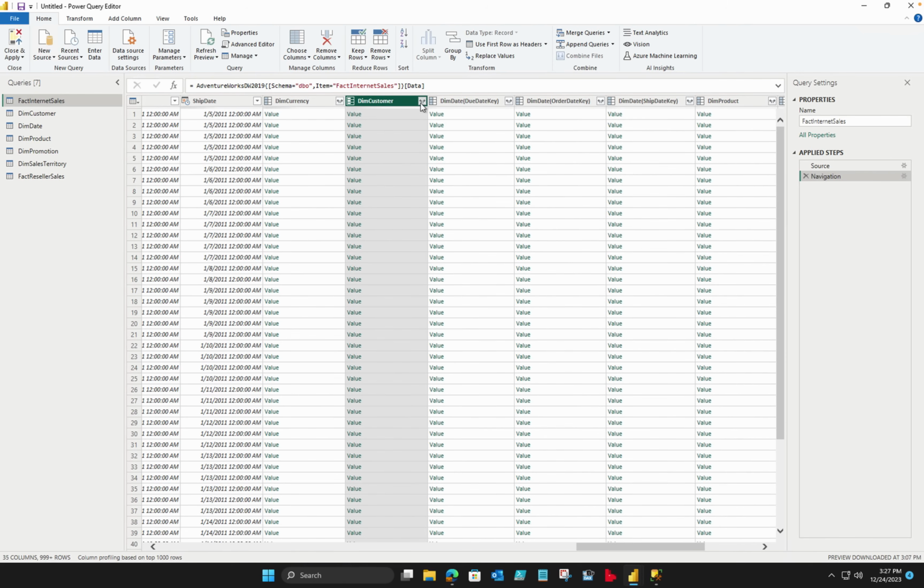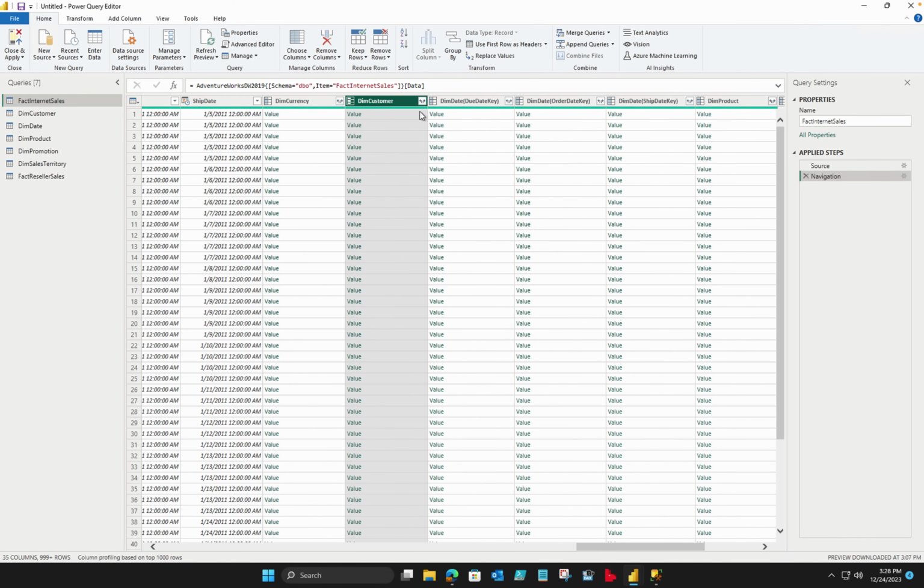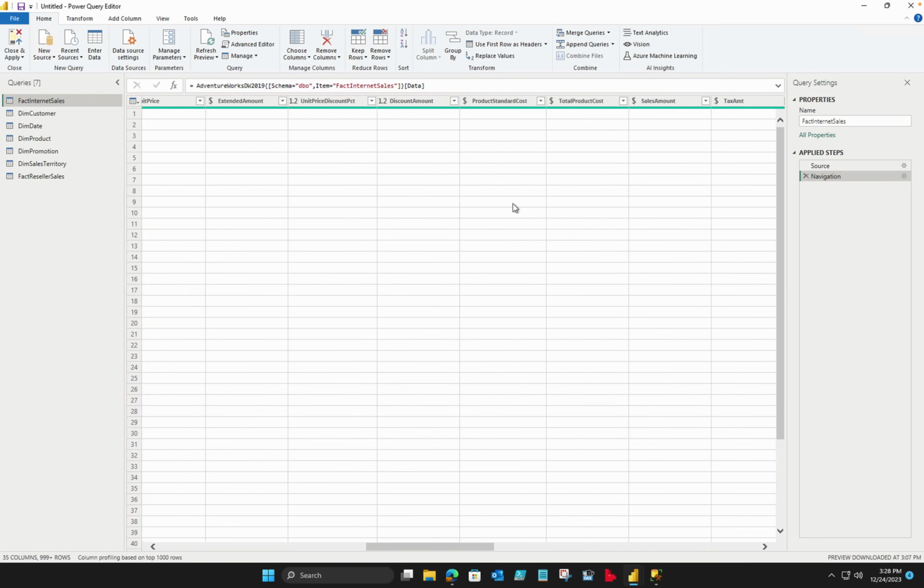However, if you would like to expand these and merge with any other table, what happens? Whenever you get these related tables, the options that we see when we were getting the data from SQL Server, it automatically detects which other tables this table is related to. Based on that, you can also keep these columns in this table. It's already performing your merge operations. However, I don't need them, so I would like to delete all these value columns.